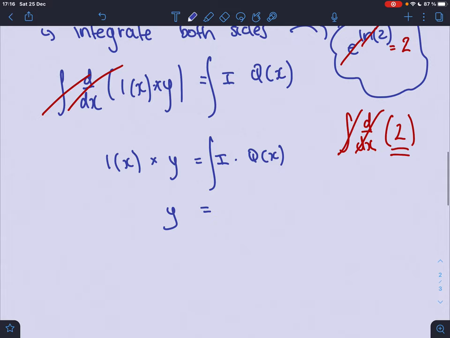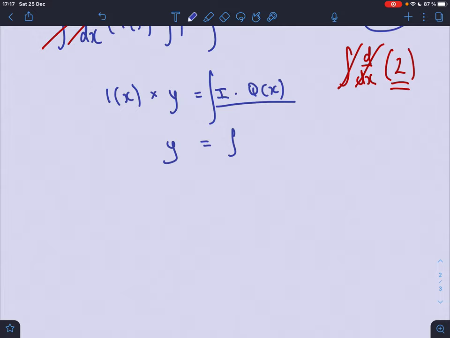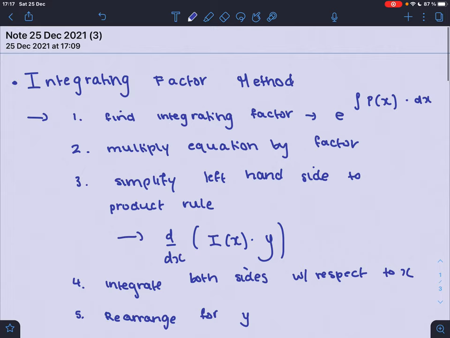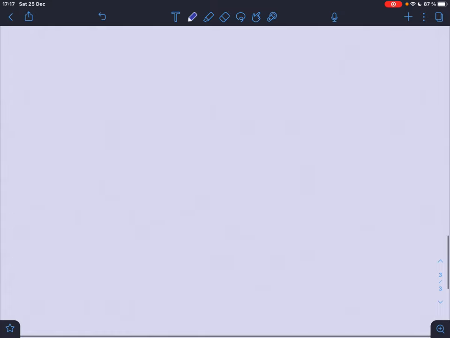And now, equals integral of I Q(x). How to solve this depends on what the Q(x) is. Like, if it's a ln function, you're going to use the ln equation. If it's a log, you're going to use the log. Like, you get the gist. It can vary in difficulty. But the point is, the final solution will be the integral of whatever was on that side. Like, if we look back at our original equation, the final solution is going to be the integral of Q(x) times I, okay, divided by I(x). And we have our y.